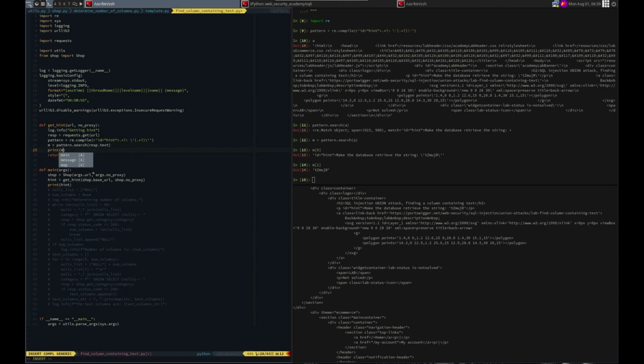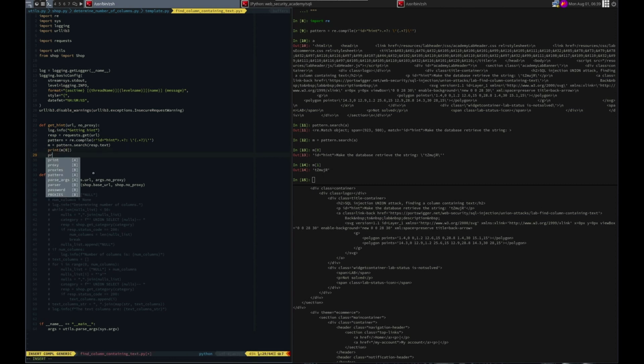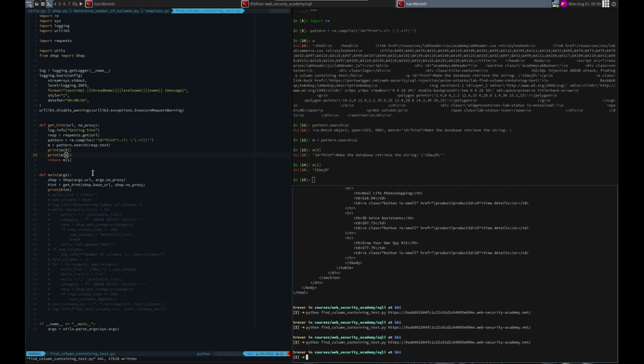Print M0, print M1. I don't know what is going on right now. Get hint.